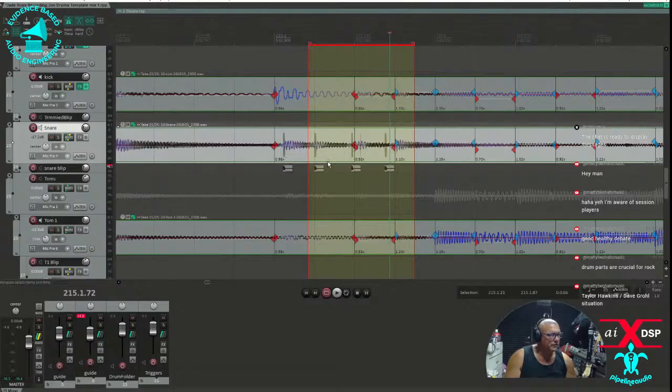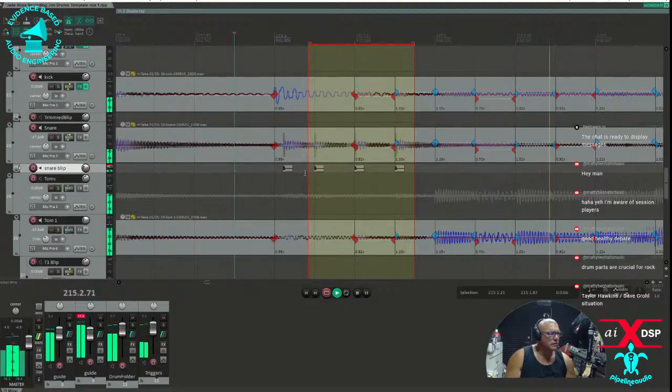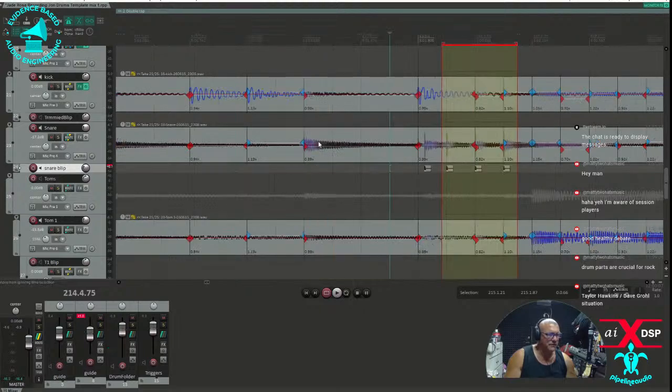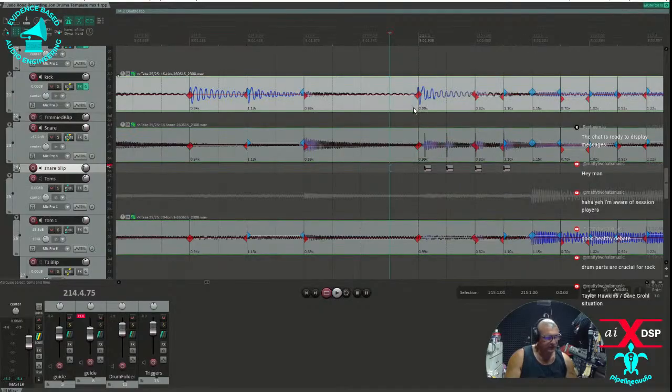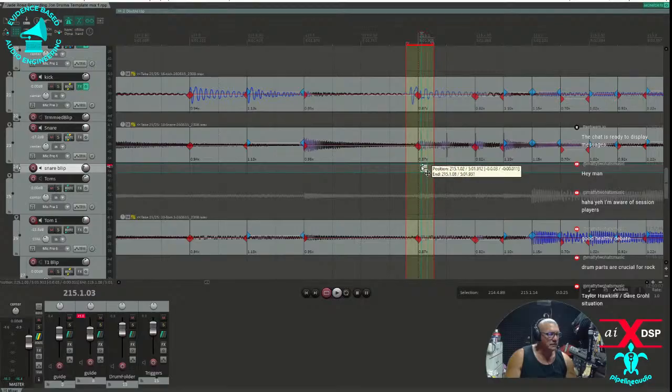Probably shouldn't even bother moving this, but that's okay. So I'm going to move this right to the. This one I'm going to leave be. Maybe this should be a flam, and this should be on the 1. Kind of looks like it. Let's see about that. Move this guy over. It's slight, but could make a difference.